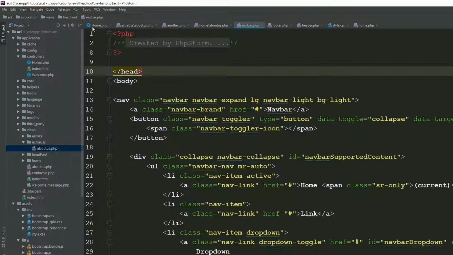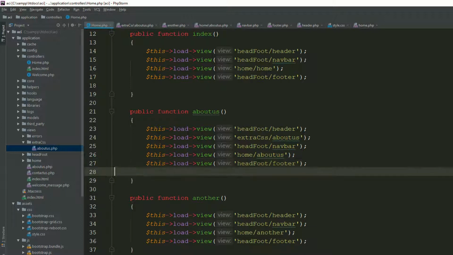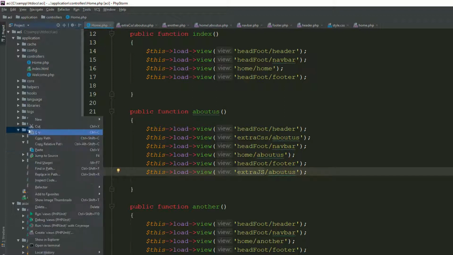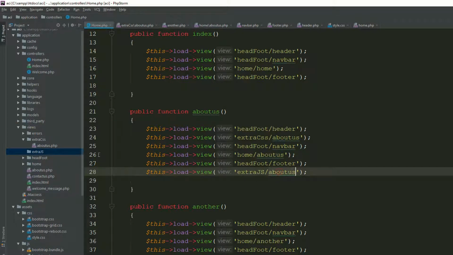And now after the footer, you are saying add extra JS files here. I'm saying extra JS files. Okay, then I'm saying about us. Now create the extra JS folder in the view directory and create the about us section.